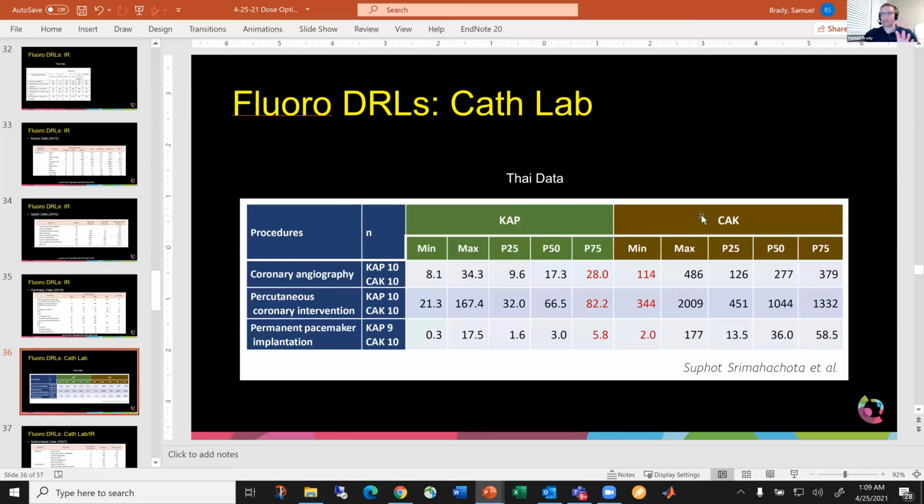So now the next question was, what should you do on your quality control? Diagnostic reference levels are at the national level, right? Everyone is going to send that off. You guys in Thailand are going to collect all that data. Dr. Panrutai and her group are going to process it, and then they're going to send out these numbers like you see here. And then as a hospital, you're going to do your best to maybe get below that. But for quality control, you're going to look at every one of your studies done every day of the year.